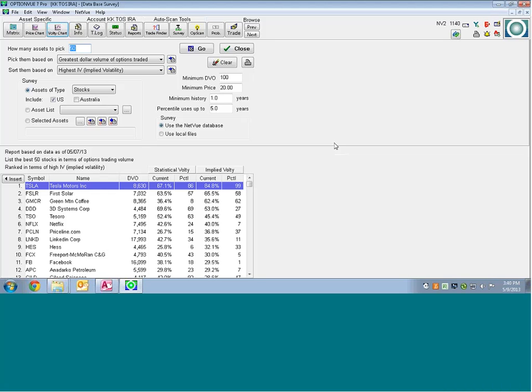He's researched all the other companies, brokerages, platforms, etc., and he can't find anything that does exactly what OptionVue does here in the survey feature. So another good reason to consider buying OptionVue, and there is no charge to get the survey, and to begin using it with the data coming from our background daily data files. Okay, I think that's it for now.